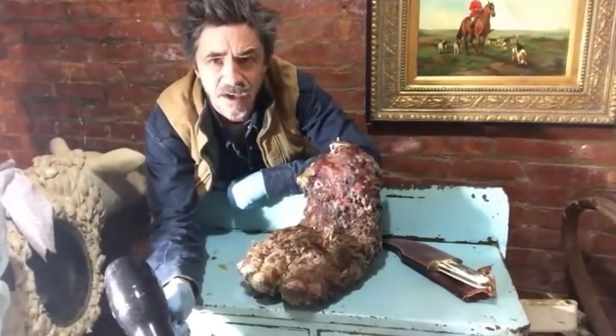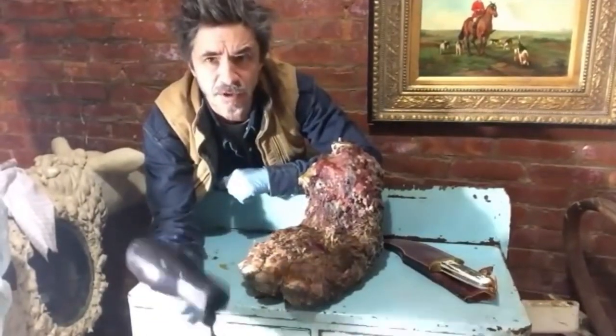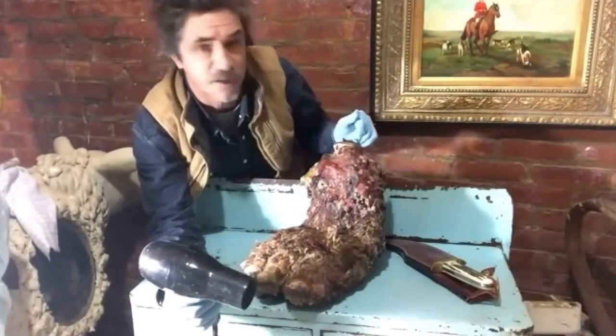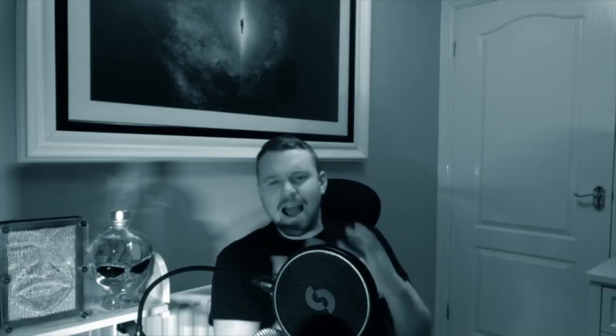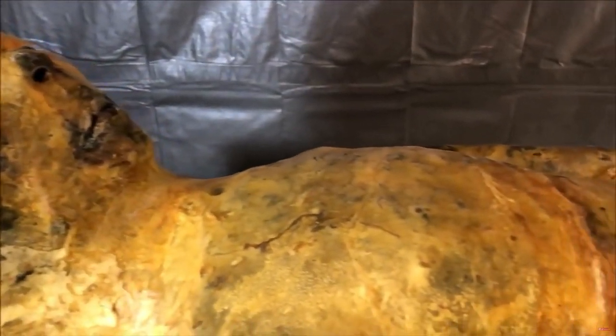There are a lot of messed-up people in the Bigfoot community — I'm sick of it. I'm going to take the foot and use a hairdryer to thaw out the back area where you can see the second bone. Hoaxing things in CGI, to me, is just lazy, but when you craft it with your own hands, I'm cool with that. This guy made a foot first, then a head, then a penis — Bigfoot's penis. If that's not dedication to hoaxing, I don't know what is. I believe he's even done an alien out of paper mache.